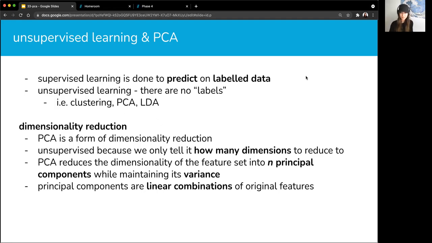PCA, which is what we're going to talk about today, is also an unsupervised problem, and we'll walk through what that's all about in a little bit. And LDA, which is actually very similar to clustering, I'll bring it up tomorrow in a little bit, but we'll go more in depth into what LDA is when we talk about NLP. So PCA is one type of dimensionality reduction. Now, dimensionality reduction, that whole umbrella term, is unsupervised learning. So PCA is just one example of dimensionality reduction.